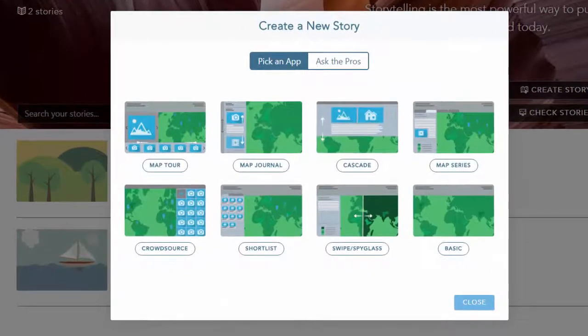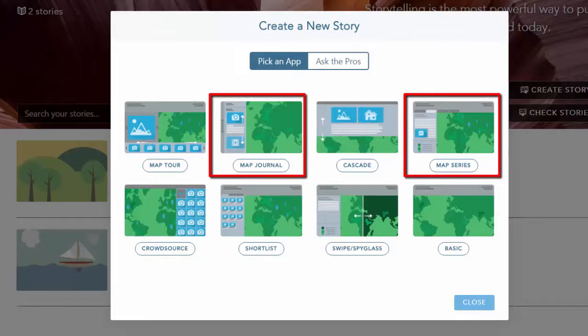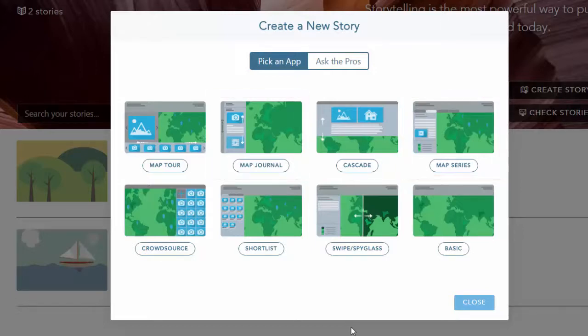There are a variety of apps that will provide the template for your digital poster. The Map Series and Map Journal apps are ideal for this project. Map Series uses multiple horizontal tabs, and the Map Journal is very similar, but it scrolls vertically instead. There are other apps available like Swipe or Cascade that you can use to create additional visuals to link to or include on your main digital poster. But templates like this cannot support all of the areas you need for this project, so use them as supplements but not the primary tool for your poster.